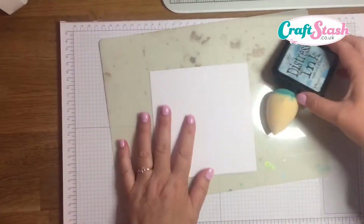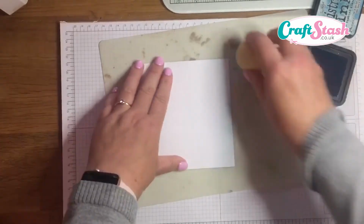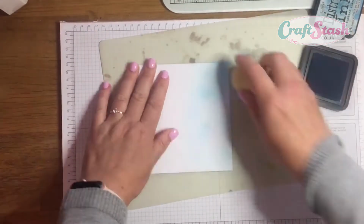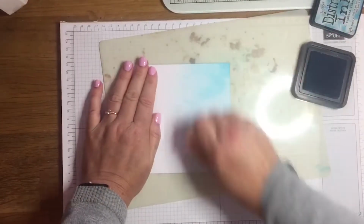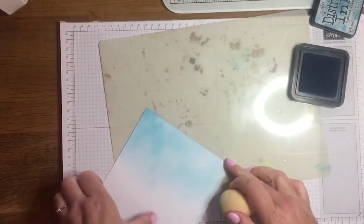I've grabbed a square craft card and then I've cut a piece of white card that's just slightly smaller. I think the card is 15 centimetres squared and this white piece is 14 centimetres squared. And I'm just roughly adding some distress ink with an ink smoothie blender.